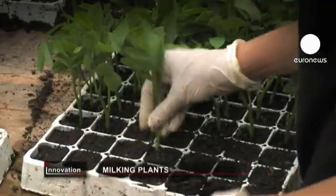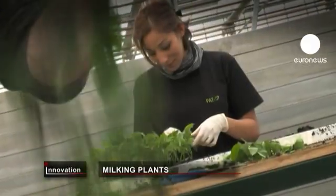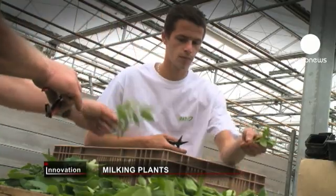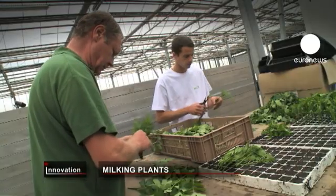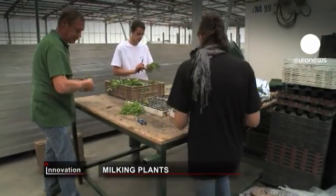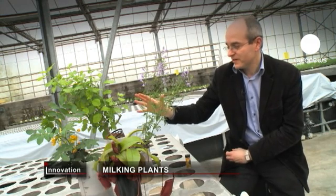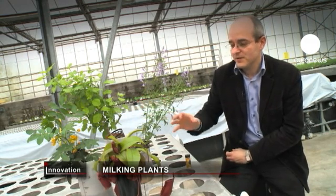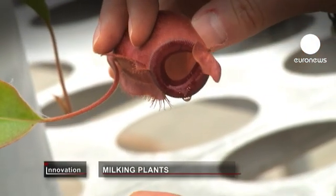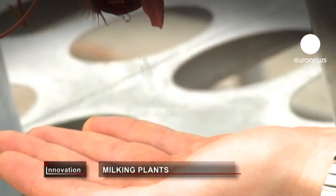PAT is further refining its know-how as part of an EU-wide research project. The scientists have identified a range of rare substances for use in medicine. This is a Mexican plant that produces a molecule useful in treating osteoporosis in women. There we have two plants that naturally produce an anti-inflammatory, and there a carnivorous plant that should help produce molecules useful in treating certain cancers and rare genetic disorders.